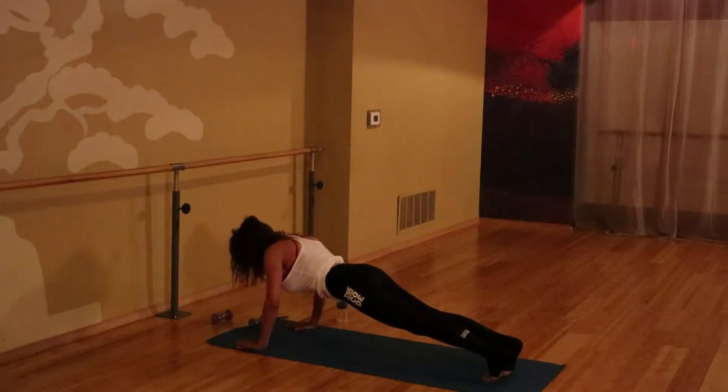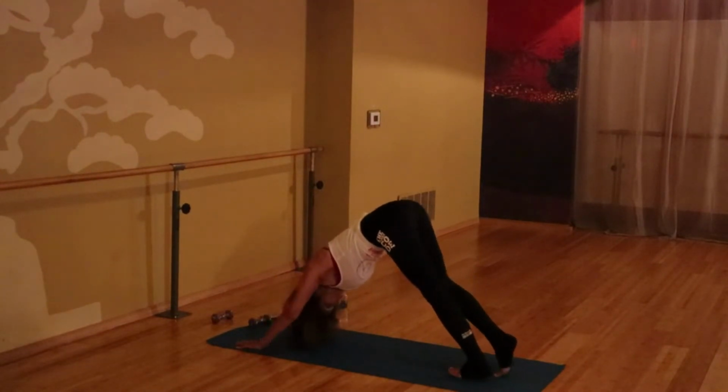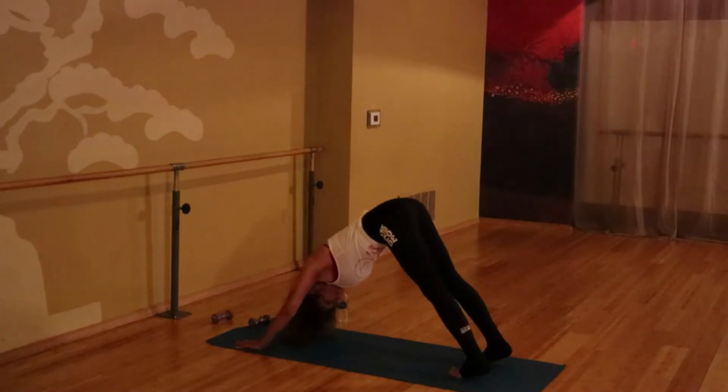A final hold, let's keep the neck long. Pull your abs in, tuck your tailbone, press to straight arms. Press to down dog, look back at your toes, knees or navel, hold it here, little down dog push-up. Spread your fingers, bring a lot more energy between your index finger and your thumb.